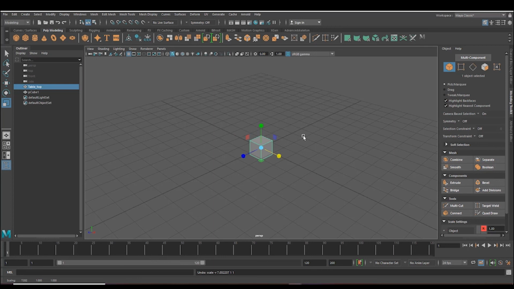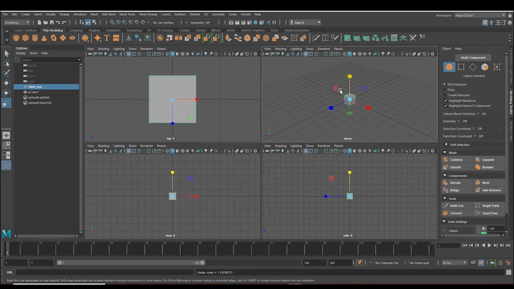If I want to make it longer towards the front view, I drag it from this point, the yellow point, make it longer. Control Z. Then if I want to make it longer from the top view, I will drag it from this point as well. You can see it's longer. Now let's apply this to the different camera positions. These are the positions we can see: top, front, side.